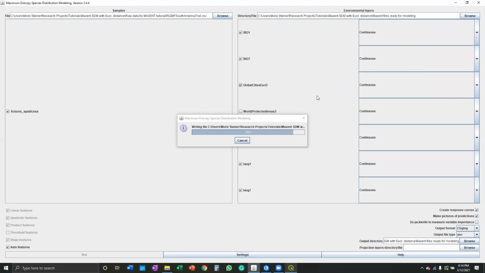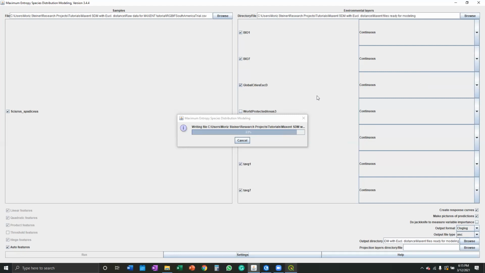There are a few things which I would still like to explain while this is running. There are a few issues I've encountered which I would like to mention here and how to solve them. One issue is if there are too many predictors, so too many environmental layers. That can be an issue because Java cannot handle this kind of size. I'm talking about over 120 layers or 110 predictors on the right-hand side, so environmental layers, with some of them pretty big ones.